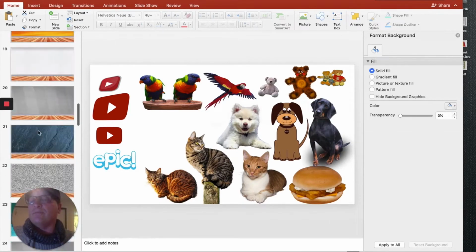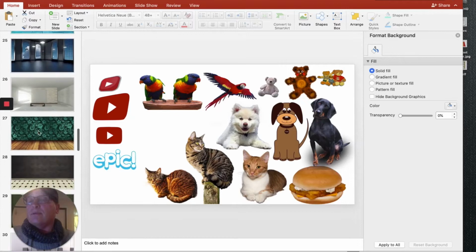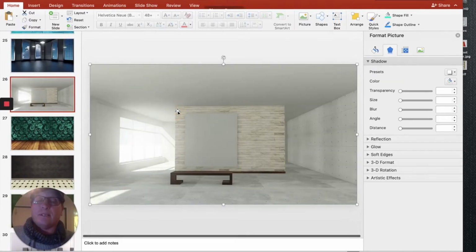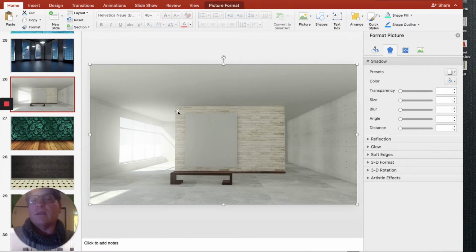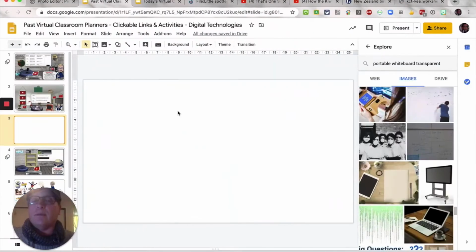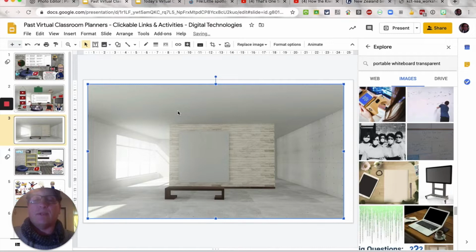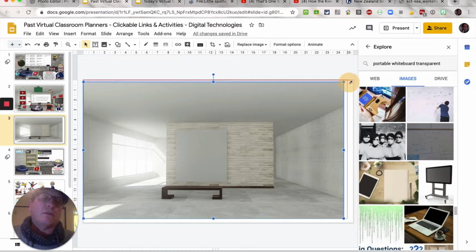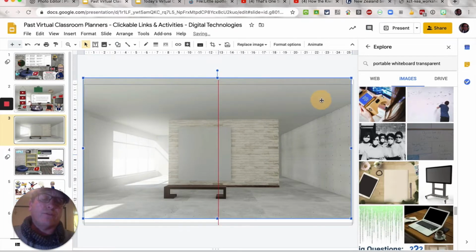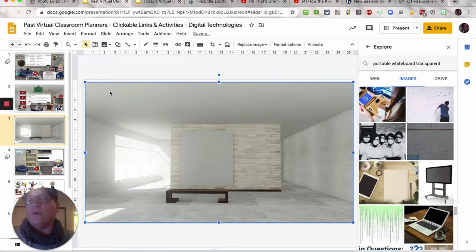So here we are. Clicking on it, Command C, Control C on a Windows machine, Command Tab, and paste, Command V. Just resize it to make sure it fits. You'll notice in my slideshow that I've got a size that I feel fits better for a screen. So the ratio size here.